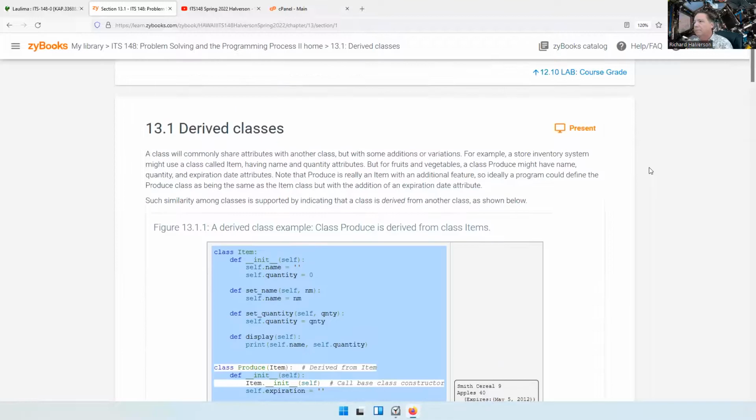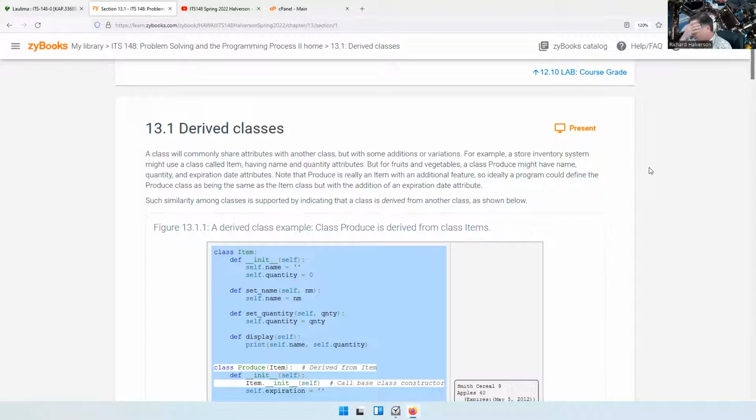Okay, so here we're talking about derived classes, and that's where you define some kind of base class that's got a bunch of stuff in it, but not everything, and then you define other classes that start with the base class and add stuff. So you can have a base class of a plant, and the plant's got whatever a plant has: leaves, stem.